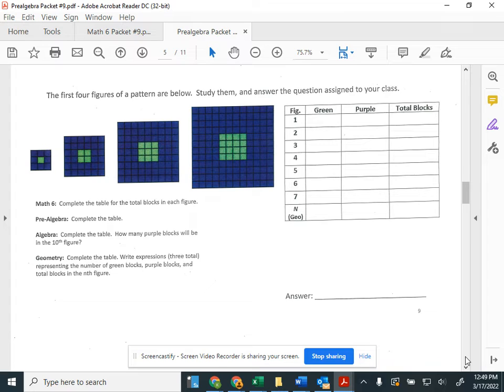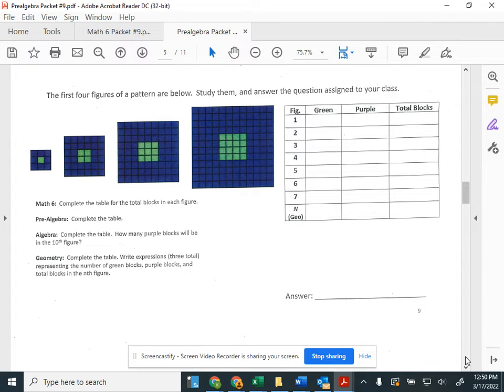My challenge to you is to see if you can come up with the rules, not the pattern, but the rules for each of these, for the green, the purple, and the total. So if I were to tell you how many green blocks would be in the 75th figure, you'd be able to figure it out like that. Not following the pattern. The pattern we can find is fairly easy. My little bonus challenge is to see who can challenge themselves to find the rule. You don't have to, but I challenge you to.